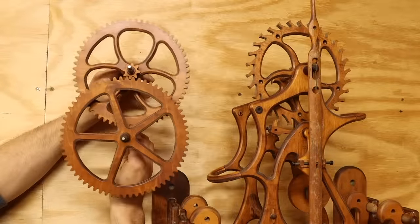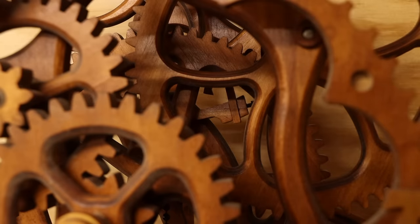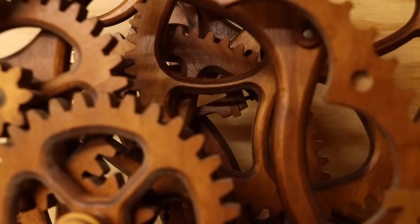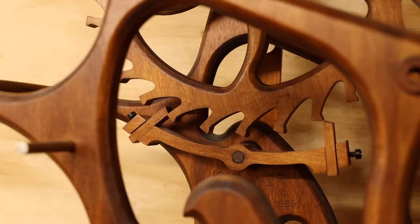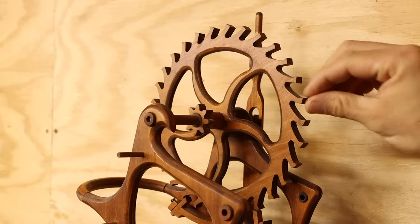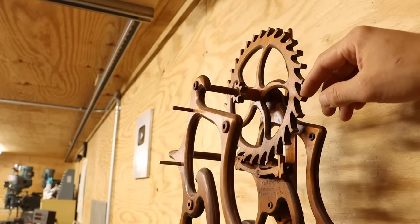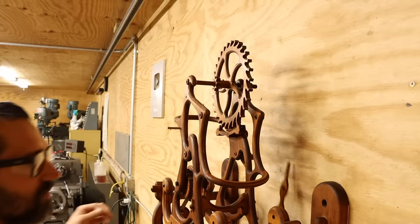That kick, driven by the escape wheel and weight, adds back the energy the pendulum loses during normal operation — which allows the clock to keep running, or at least it's supposed to. Under the clock's own power, the escape wheel ends up freezing between pallet strokes, indicating something is binding in the gear train. The escapement mechanism also has its own issues — the pallets engage properly on most teeth, but there are a couple the mechanism gets hung up on each time the wheel goes around. From what I can tell, I only have two problems: I'm losing power somewhere, and the escape wheel is out of whack. I'm pretty confident I can correct these issues.